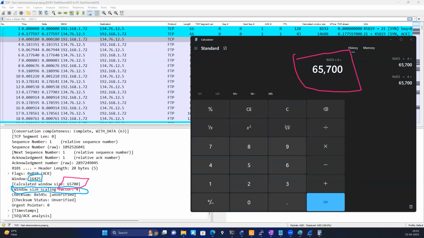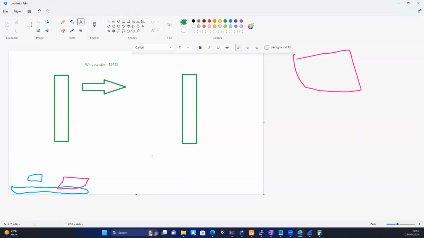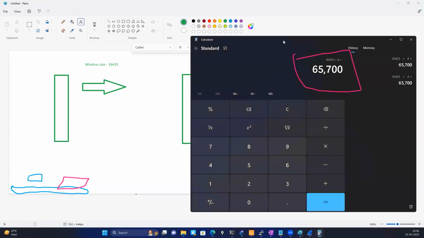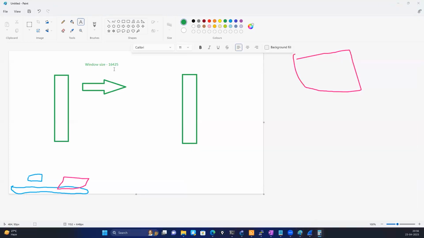So now my buffer has been increased to 65,700. Earlier it was 16,425, and now my buffer is 65,700.